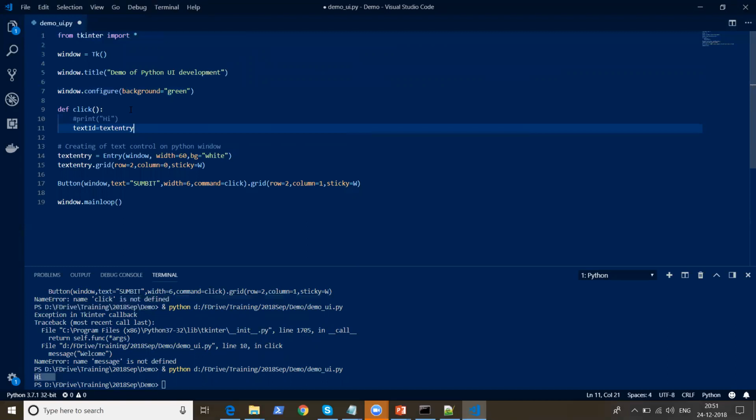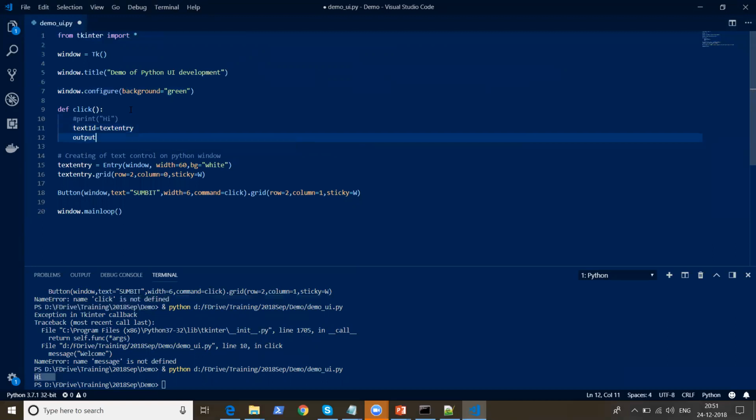Okay, I'm assigning this string into something. Output dot insert of end comma some. Welcome to demo. So what it will give is the ID here, but I'm not using it here.